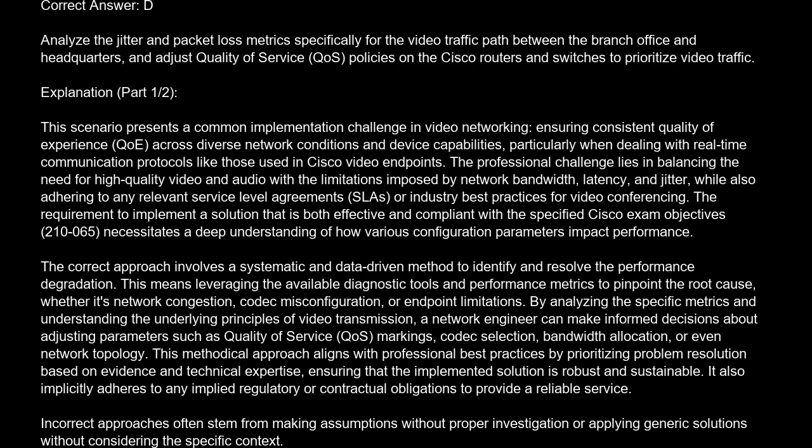Explanation. This scenario presents a common implementation challenge in video networking, ensuring consistent quality of experience (QoE) across diverse network conditions and device capabilities, particularly when dealing with real-time communication protocols like those used in Cisco video endpoints. The professional challenge lies in balancing the need for high-quality video and audio with the limitations imposed by network bandwidth, latency, and jitter, while also adhering to any relevant service level agreements (SLAs) or industry best practices for video conferencing.